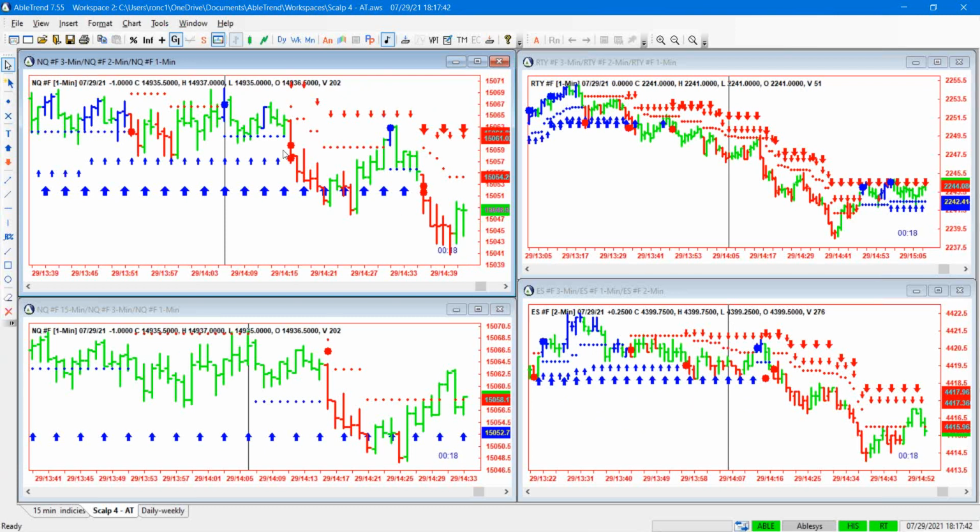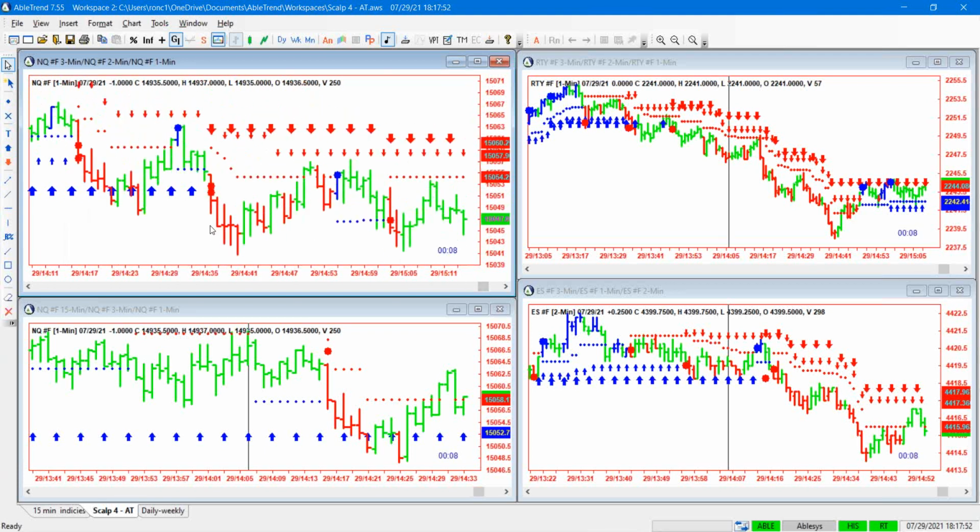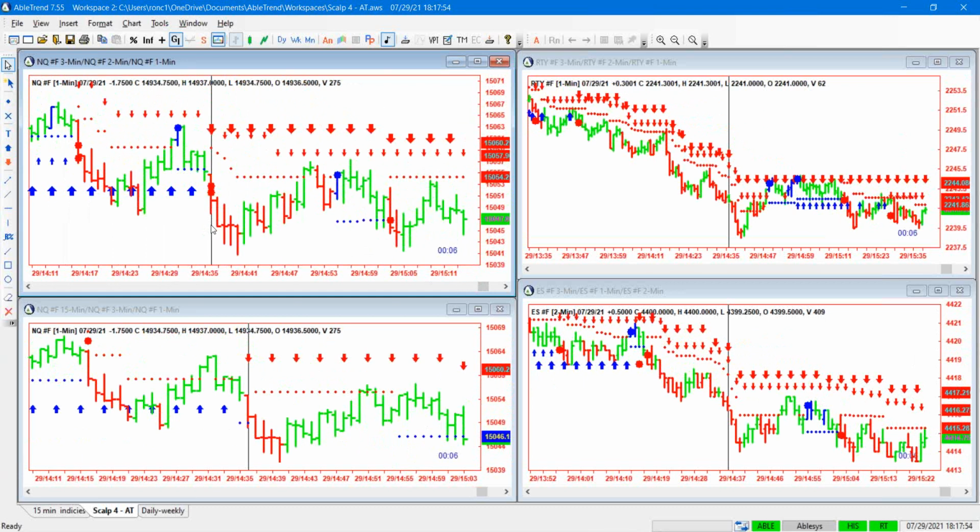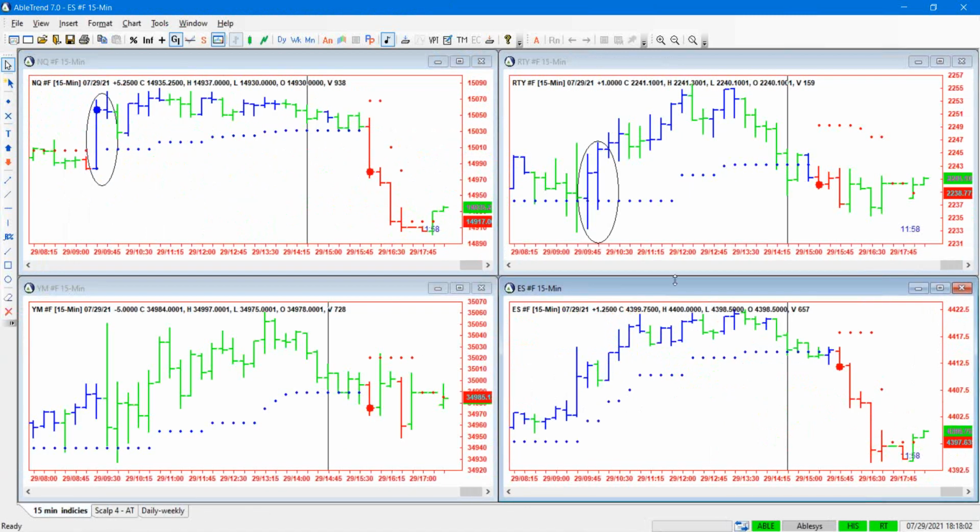So, that's a valid trade right there. And we lost because it obviously got the red bar with the red dot right here. So we lost about 7 or 8 points on that one. Short right here. There's another short right there. That one you have to take because Russell, S&P, everything is clearly on a short. The only thing that would make me concerned is if the blue dots on the 15-minute are right below it, then I won't take it.